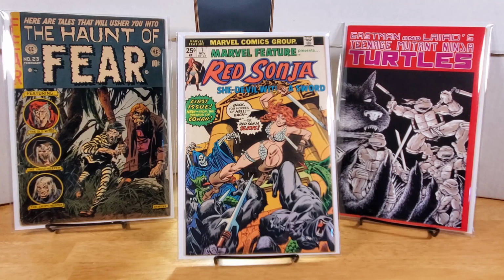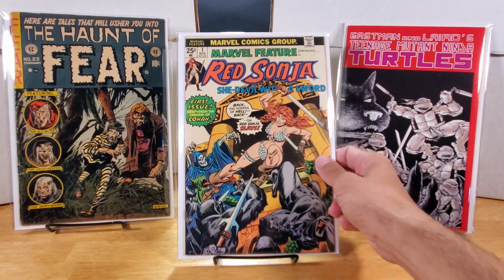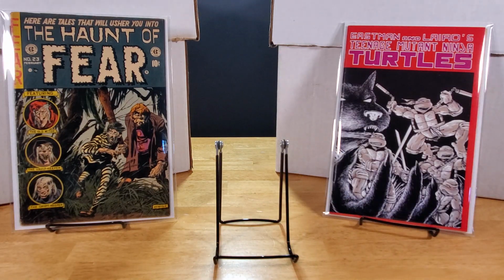Again, in today's market, a lot of people can't afford these first appearances. These first solo stories have really picked up in value. Picture the Marvel Spotlight 28, I think it is, the first solo Moon Knight. Obviously, I think it helps when they're on the cover. She's on the cover here, so this is a pretty expensive book. I don't know how well it's held up, but at the time, it was a pretty hot book.